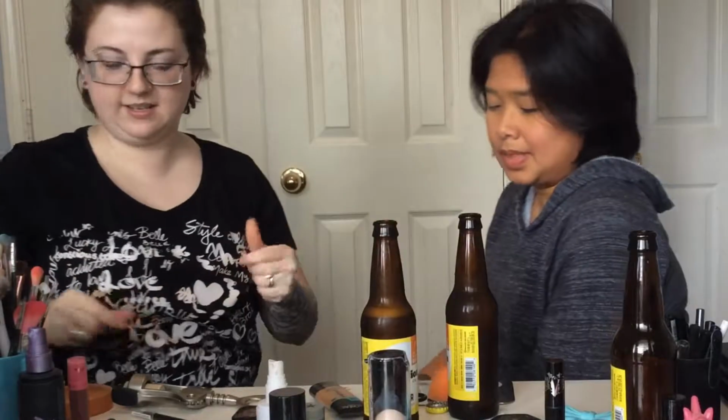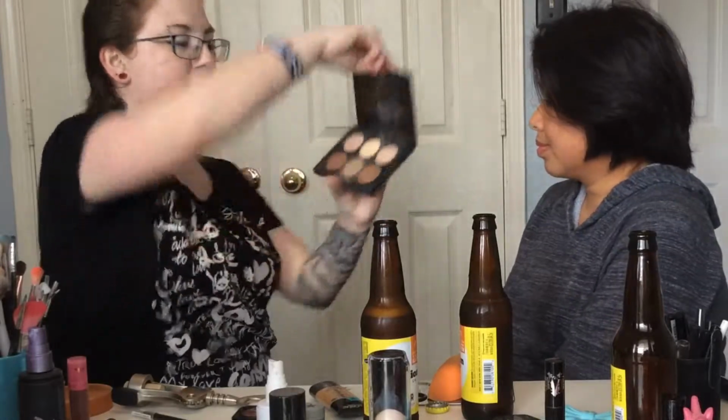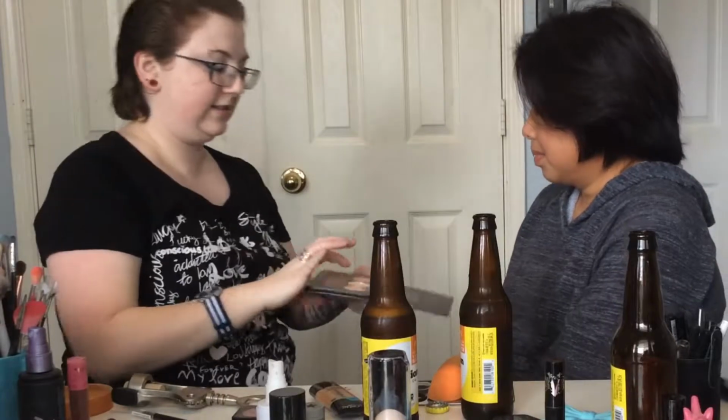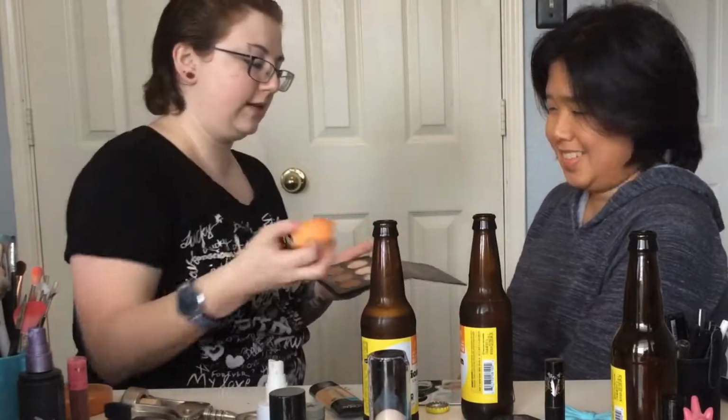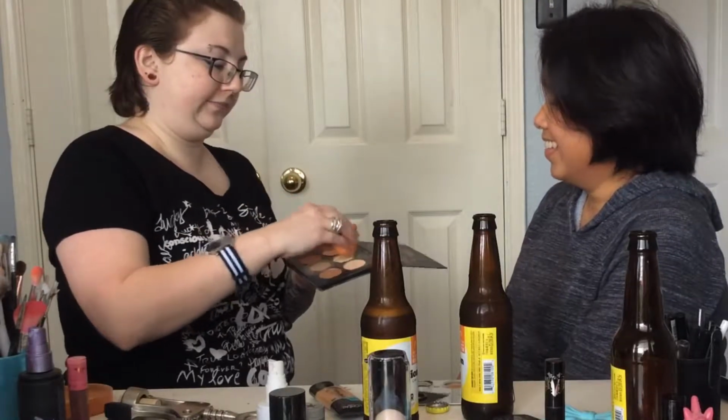Okay, then we're gonna set your eyes with some banana powder. So we're going in with the Anastasia contour kit. This is in light to medium, but it works for both of us. I'm gonna use the banana powder in the center. This yellow shade looks good on your skin. Put it on with the sponge, just so it melts more into the skin.